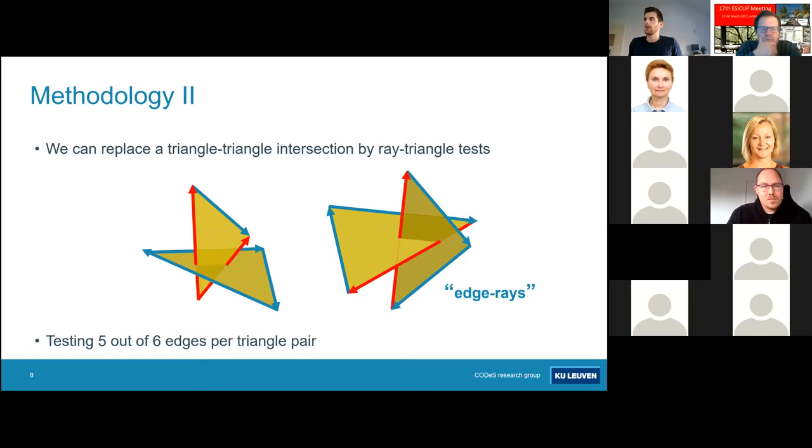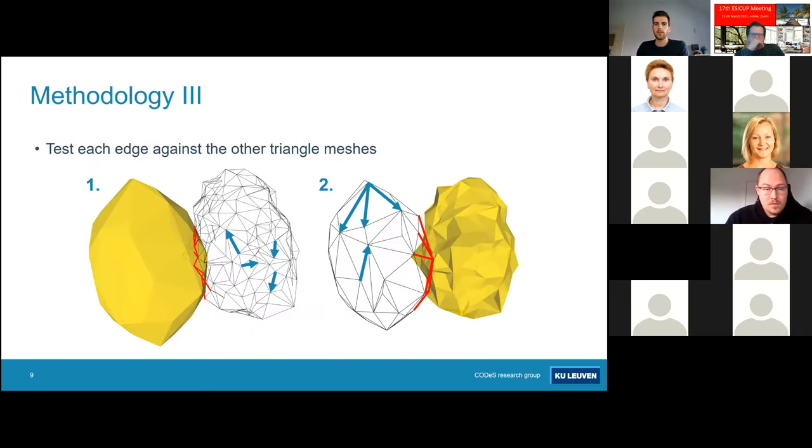The next step is to recognize that this is in fact a ray-triangle test where the edges of the triangles are short rays with their origin in one of the vertices and the directions according to the direction of the edge. And this is very interesting because we are working towards the kind of operations that these ray tracing cores can execute. But of course, we want to extend our methodology to the intersection of all triangle meshes. But this is no problem. We can just trace all the rays of one object through the triangles of the other object, and also the other way around, from the other object into the first object. And if we find one of these rays that intersects, we can conclude that these objects intersect and that the solution is not feasible.